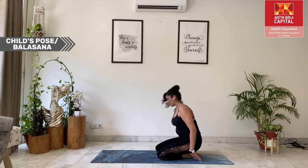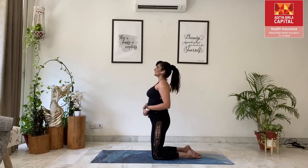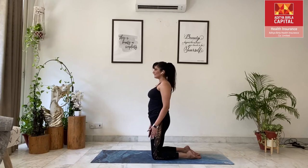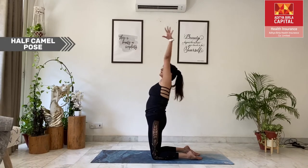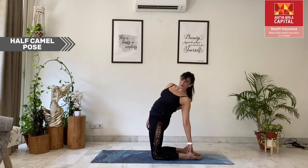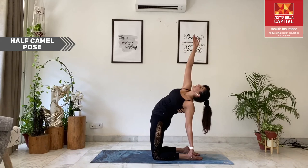Inhale, slowly coming back up. Come up on your knees. Your knees are shoulder width apart. Feet are pointing outwards. Take an inhale, take one hand back and grab hold of your ankle. See if you can take the other hand up towards the ceiling.